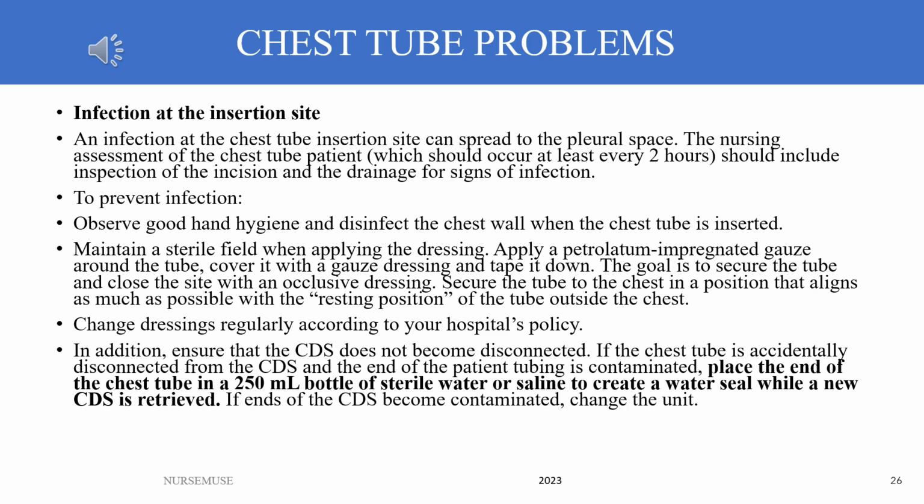If the end of the CDS becomes contaminated, of course, we need to change the unit. So if it's disconnected, we need to keep it in a 250 ml bottle of sterile water or saline to create that water seal as we wait for the new chest tube system to arrive.